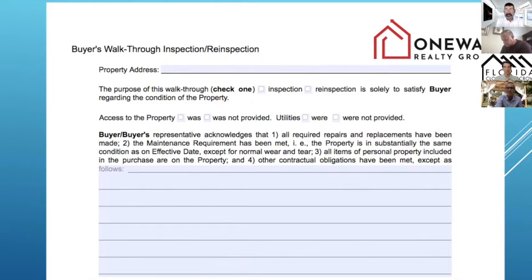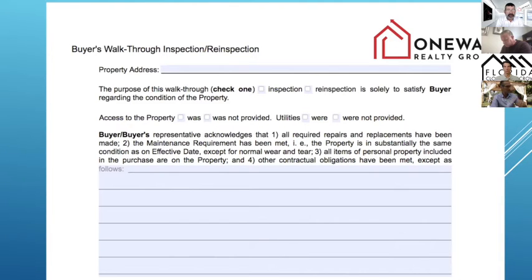The property is in substantially the same condition as on the effective date, meaning when the buyer put in an offer, he saw the property. And now that he's doing the walkthrough prior to closing, he sees that the property is exactly in the same condition as when he put the contract, except for normal wear and tear, so painting, whatever.